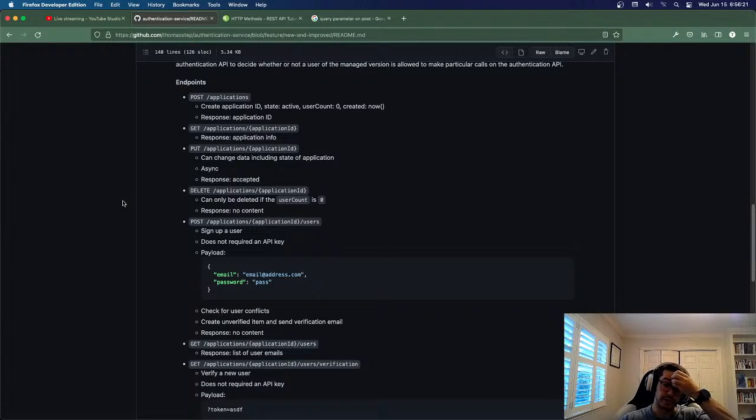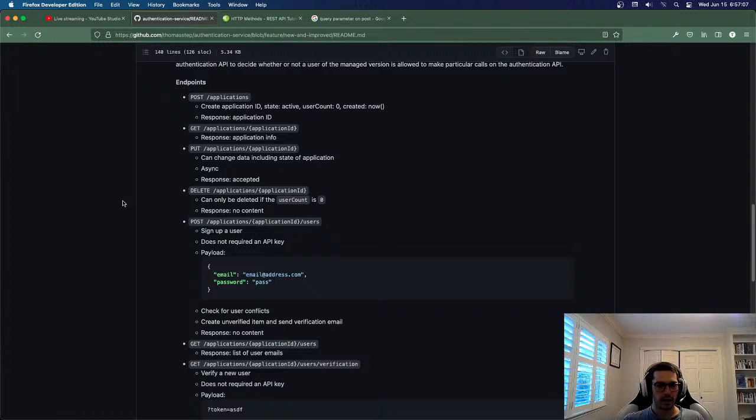For the managed version that I will be putting out that will succeed CrowAuth, I will have the API key and I alone, and I will put a thin layer of authorization on top. The thin layer would include knowing what users exist. So you'll have to also log in to the managed auth service. I will then have your not credentials, but your ID. I will know who you are. I will know which applications you own, and I will only let you retrieve from those applications that you own. So there will be an authorization layer on top, but I didn't want to include authorization in the authentication service. So it'll be a little different.